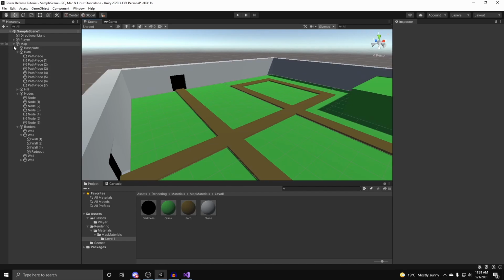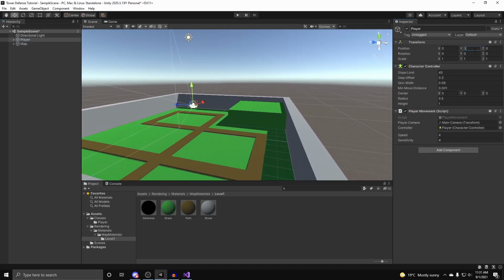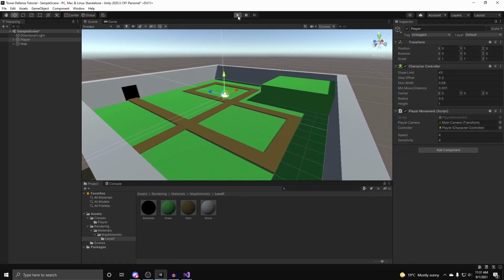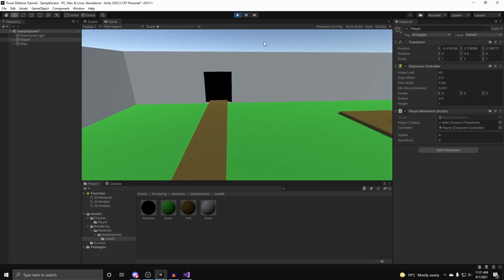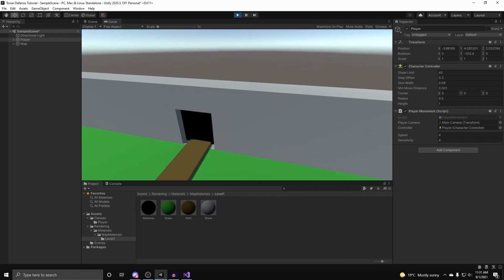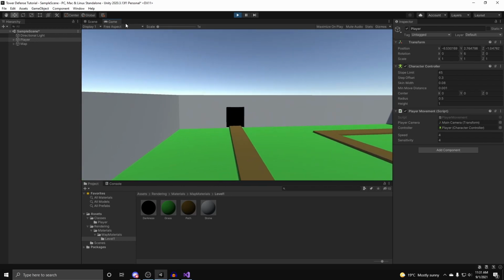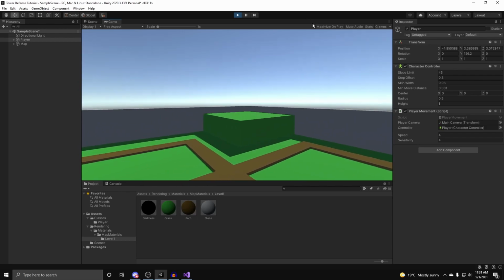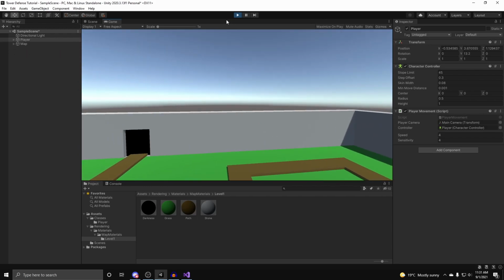Now what we can do with our player controller is go around and explore this. So if I just move this down to maybe like this, we can hit play, and we can just go around exploring your map with your character controller. Go around it, but we can fix this. We could just put an invisible wall on top over here. And yeah, let's quickly do that.